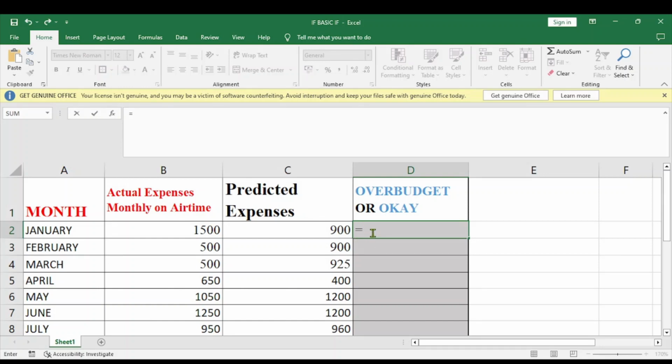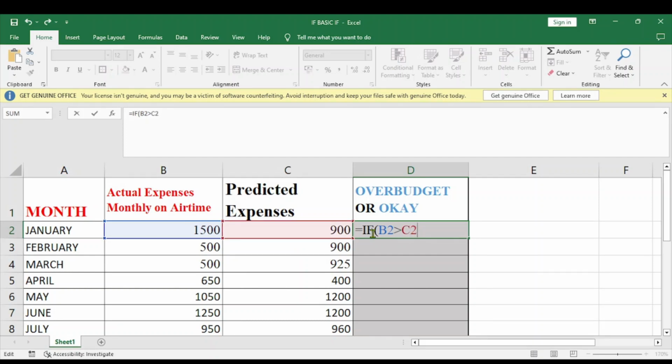So we say equals, then we put our if function right there, then we open the bracket, and then we have the logical test. Our logical test, or what we are checking, is whether B2, because that is what that person used, is greater than C2.